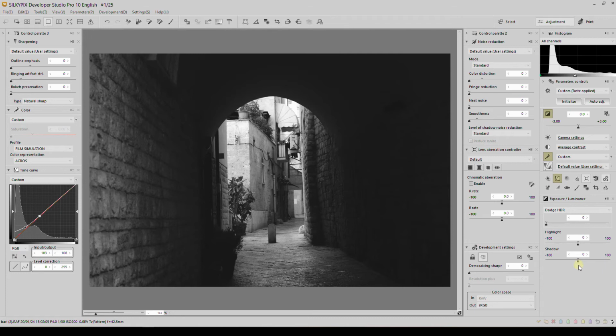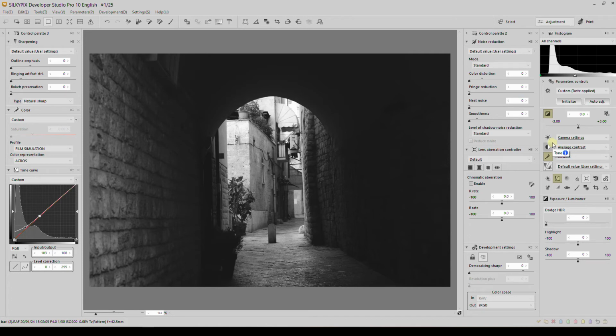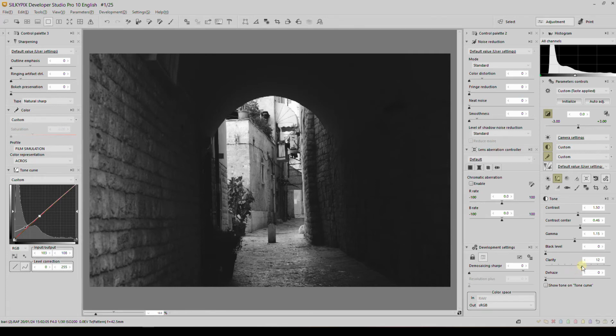Do not use the shadow slider. I don't really like it, and you don't have much control. Shadow and highlight slider and contrast slider, those three sliders I tend not to use a lot. Anyway, now in the tone section, I like to add a slight touch of clarity, not too much. Clarity slider is a very dangerous slider, which means that you can make a photograph look extremely ugly with just one slider. So yeah, I don't really like to use it too much.